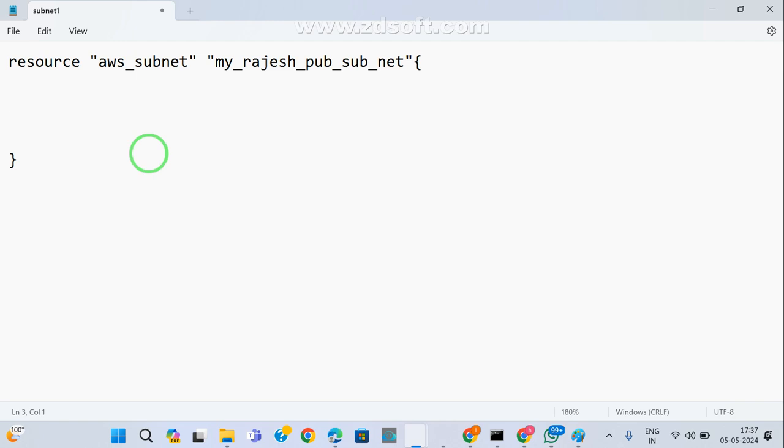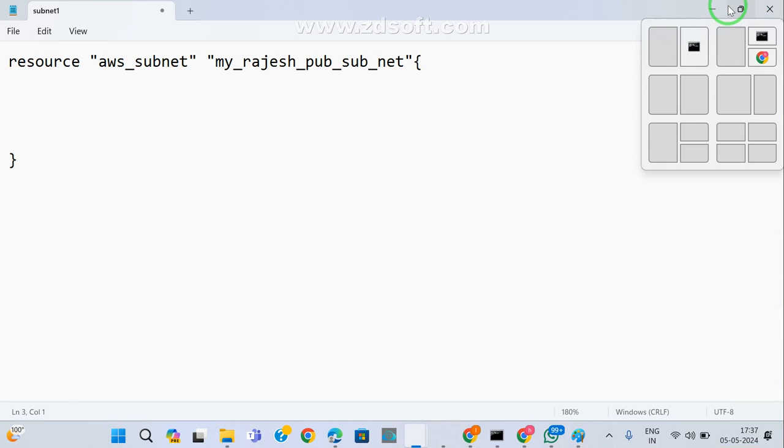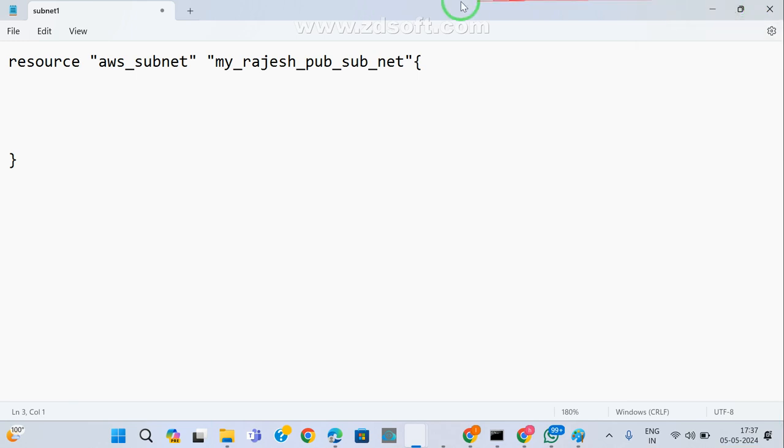CIDR block, who said? Before that, one more thing you need to add, which is the VPC. Just guess it. See, already I told you, this is a subnet.